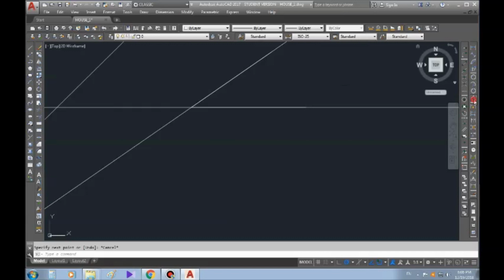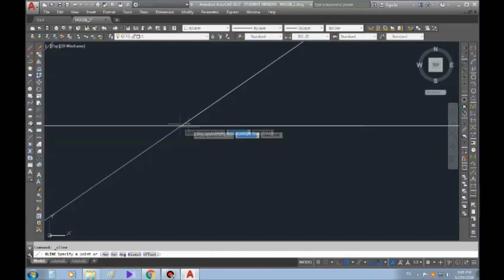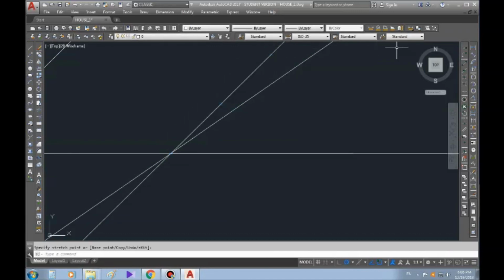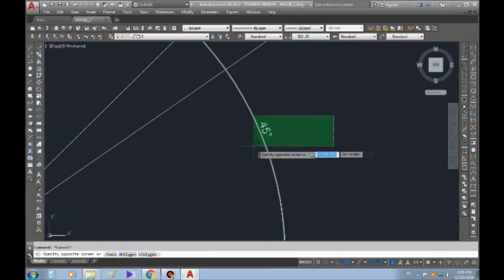Temporary dimensions, 45 degrees, one more time, 45 degrees, yes, we have 45 degrees.